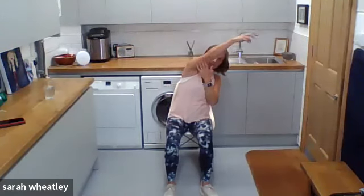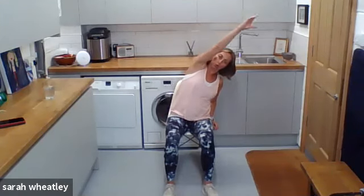That's it, good, as far as it's comfy on that shoulder. So if you've got sore arms today and you want to help that arm across you, please do. All right, so up to you. See how you feel. Now, gradually, if you want to, you can take the arm up a little bit higher and you reach across a little bit more.